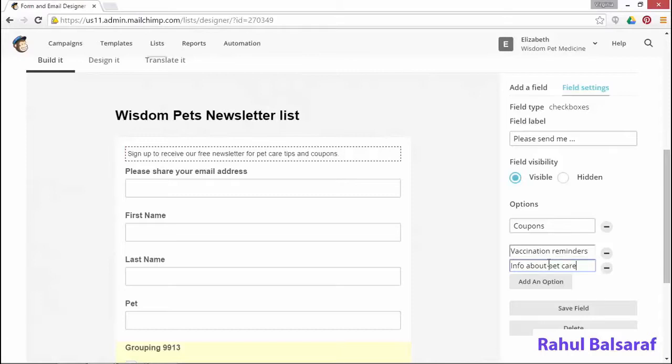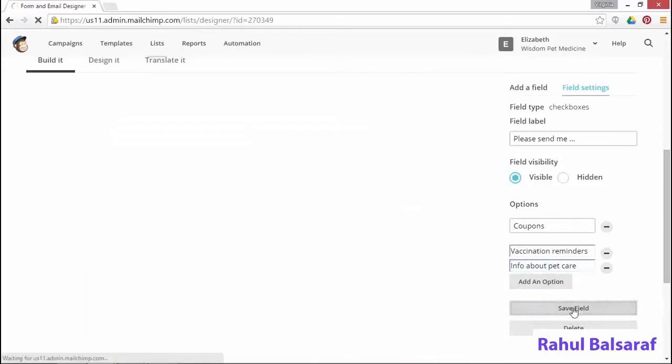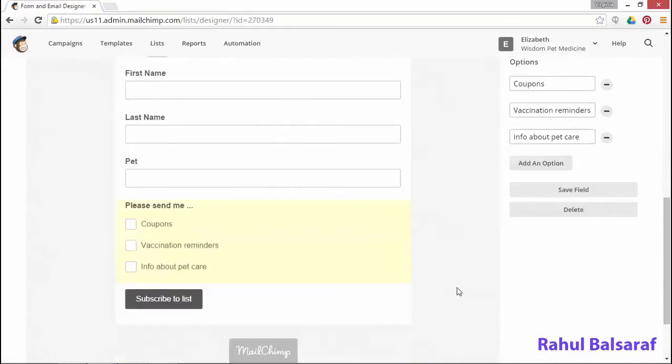Visible is the only option that makes sense for these selections. But if you had a form that displayed in a particular place, like on a social media campaign, for example, you might want to include a hidden field that identified the new subscriber as signing up for a particular promotion. We'll save this field, and notice that it appears at the bottom.